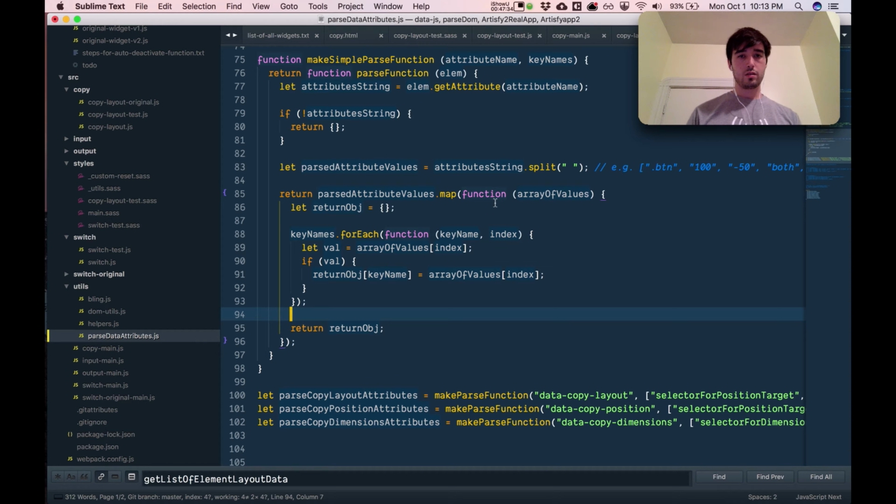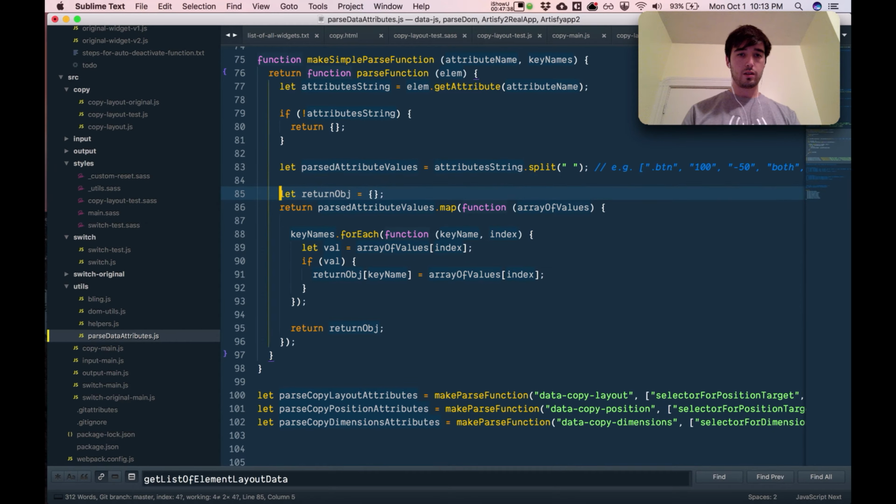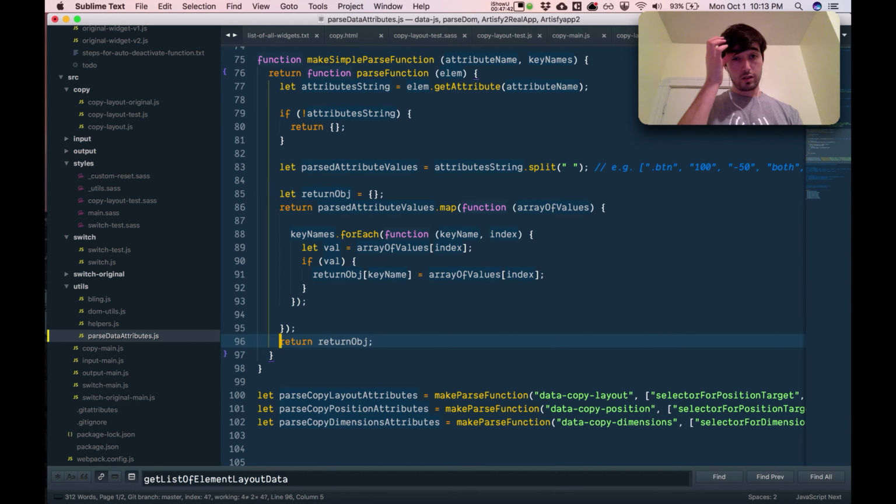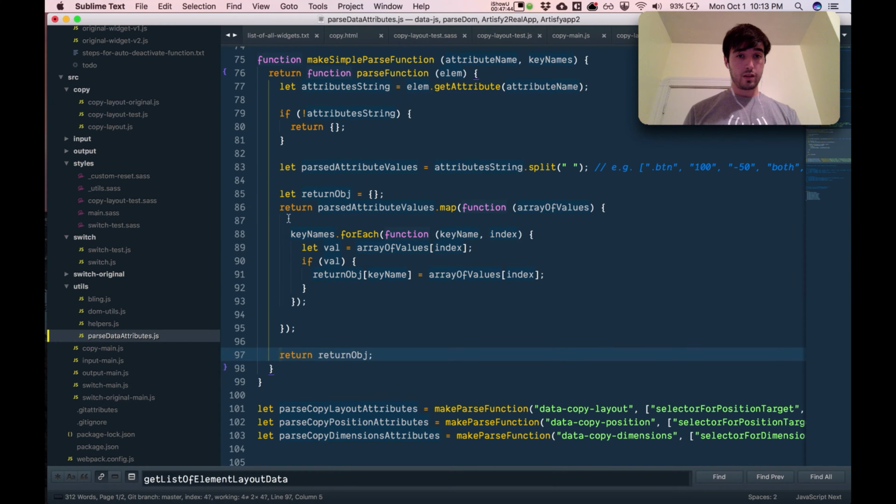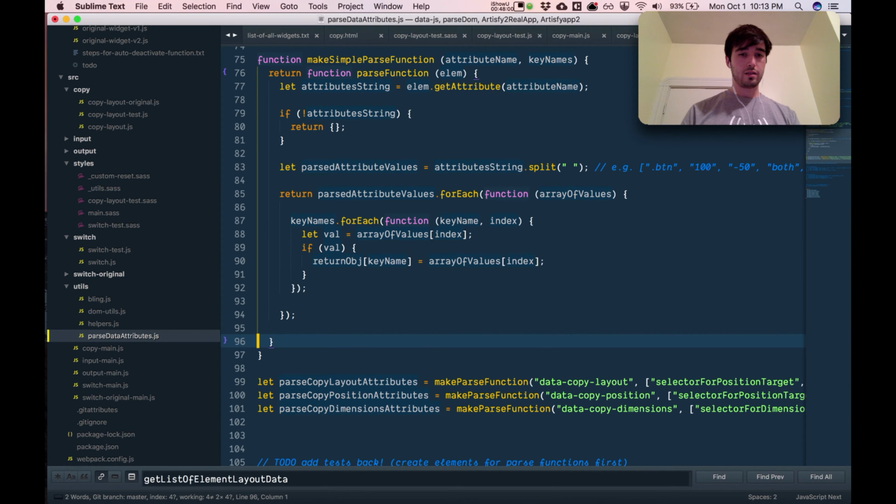Or I can bring this out here and then return it down here and not return this, and have this be a for each. I like the reduce better. Keeps it all contained.